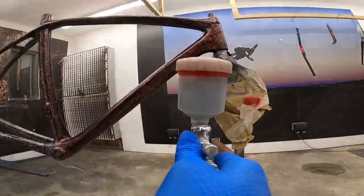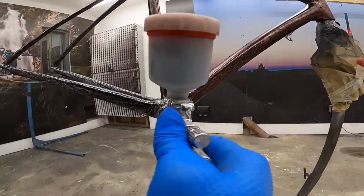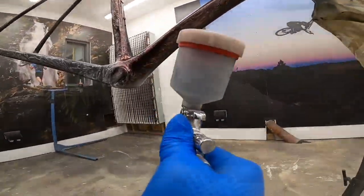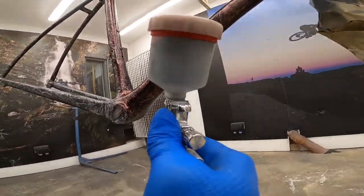So we're going to go for our second coat now. I've changed the settings on the camera, live and learn. We're going to drift a little bit further back along the chainstays with this coat.